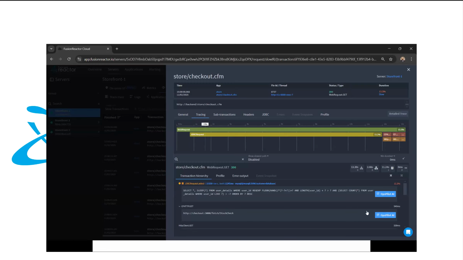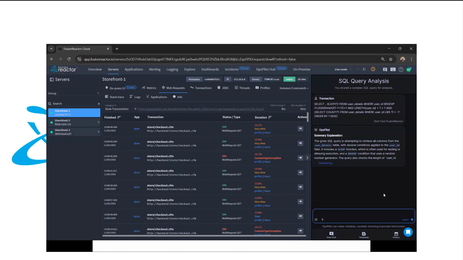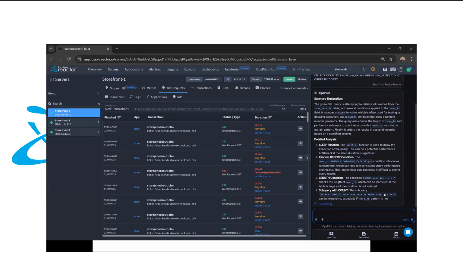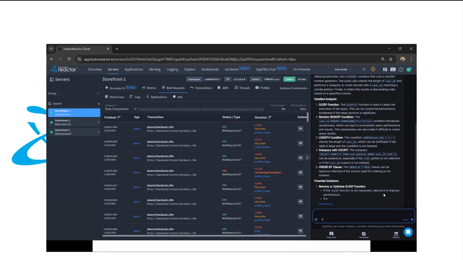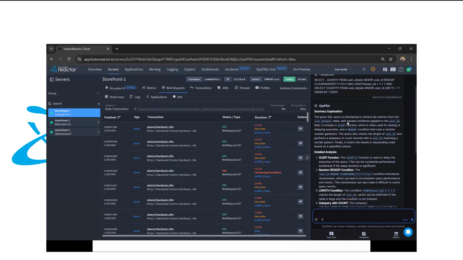Now, what you see over here is I've got the buttons where I can send this into OpsPilot. So instead of creating that prompt and spending time trying to work out how to ask about this, I can actually send that directly. The time it was sent, the person that requested it, which server it was on, what the scope variables were at the time. And straight away, you'll see the speed of it. Straight away, it's given me an explanation of what that call actually is. What does it want to do?